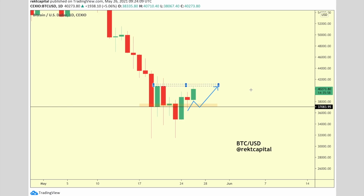And the reality is that if we were to close above 41,000, that would be fantastic for the bullish momentum that we've already been able to gather some steam behind. That's the most important thing. That's what I'm going to be watching for, the daily close above 41,000, and to turn it into support before moving higher. Because if we can't get that daily close, then in the short term we might have to retrace towards this area, or even as low as this area. But this is of course going to be the first area to watch out for.